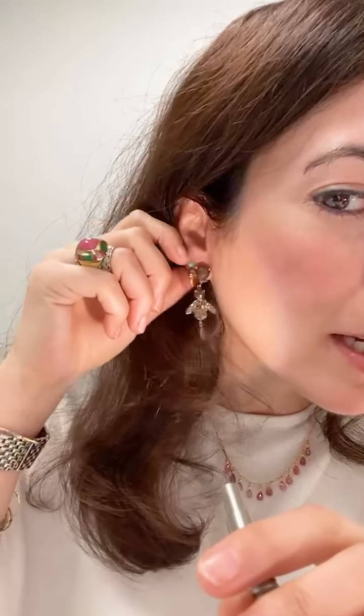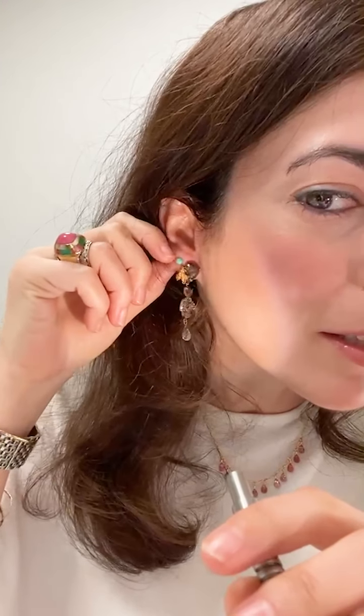And then I'm also wearing these earrings that are by Michael Tracy. I think Michael Tracy's a Dallas designer, and these look like bumblebees. Here, let me put the light back on. And they are all out of brown diamonds. So we talked about brown diamonds a while back, and he has this extra little tassel he puts on it that is this little bee.